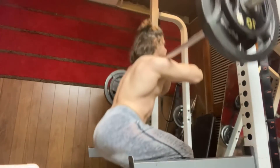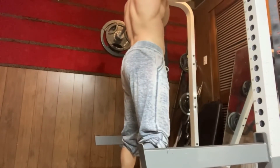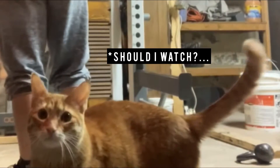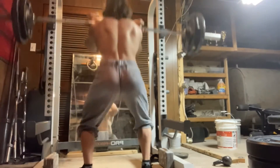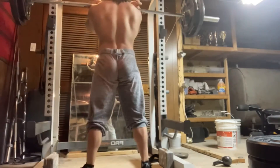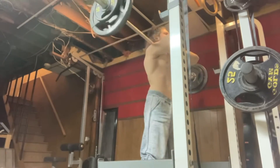I started this workout off with my second day of Smolov Junior on the front squats, and I think overall my form was pretty good today. This didn't really feel all that heavy — this was seven sets of five at 205 pounds. I got all the sets, all the reps. I did have to change up my hands from the front rack style to the cross arms a couple of times just because my golfer's elbow was seriously flaring up. One form change I would like to make is I think my legs are too wide, and I would like to close them a little bit more so it's more like an Olympic front squat and not so much like a powerlifting wide stance squat.